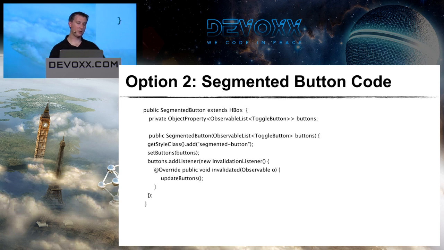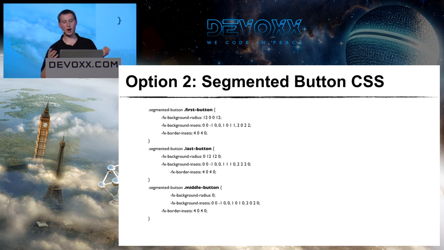You can see here what this code basically says. If we're iterating through all the buttons and we're at the ith button, which is the last button in the list, and if we're also at the first button in the list, that little bit of code on the inside of the first condition, then we're the only button. So we do a special kind of rounded corners on all four sides of the segmented button. Otherwise, we must be at the last button. If we're at the 0th position, then we must be at the first button. Otherwise, we must be at one of the middle buttons. So what we're basically doing is giving different style classes based on the conditions that are required for our control.